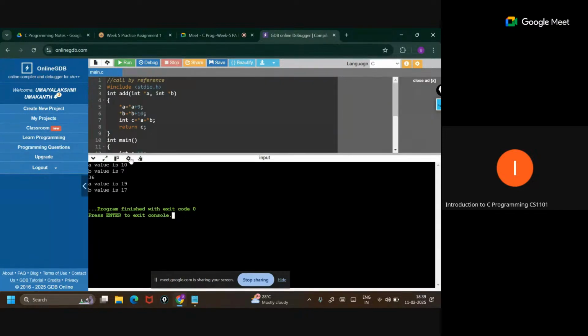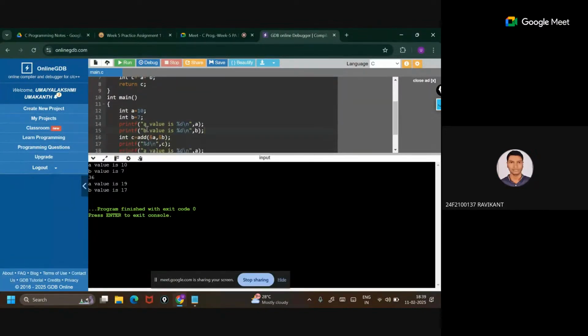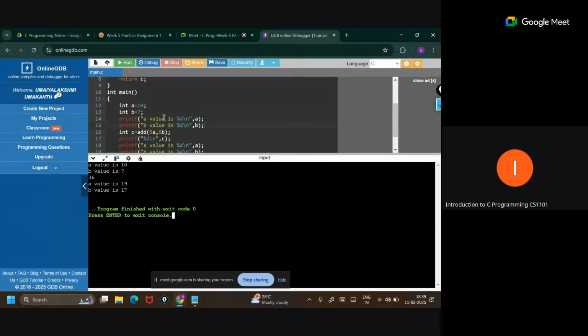Can you see the difference now, people? What is the A value initially? Initially, I have given 10 and B value is 7. So that's why when I'm printing the A value before updation, it's 10 and 7. After that, in this function, what are we trying to do? A value is added with 9, which means 10 plus 9, it becomes 19. With 7, I'm adding 10, that becomes 17. So this updated value only, I'm adding to C. You can do one more thing also, that is, you can just pass C also, and in C, you can just update the value and you can do this process as well. Is this thing clear?